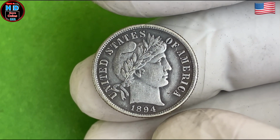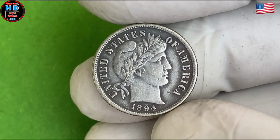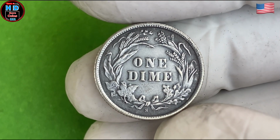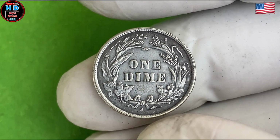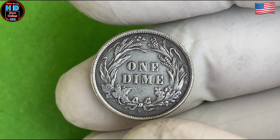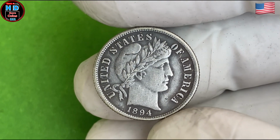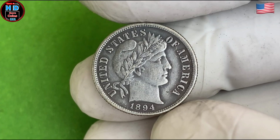For many years, the 1894 dime was largely forgotten about, as it was not widely known that such a limited number of these coins existed. However, as coin collecting became more popular, the discovery of a small number of these dimes led to a renewed interest in the coin. The 1894 dime quickly became the centerpiece of many collections, especially among those who specialize in rare and valuable U.S. coins. Over time, it became clear that this coin was not just rare but also extraordinarily valuable, due to its small mintage and the intrigue surrounding its creation.